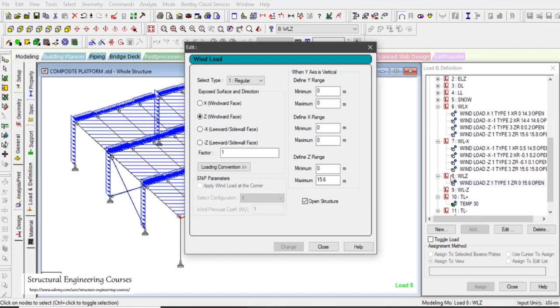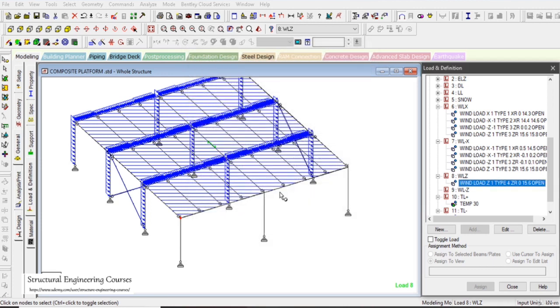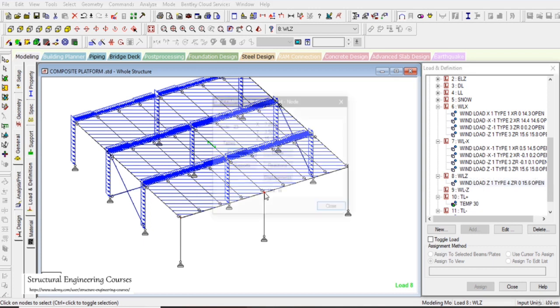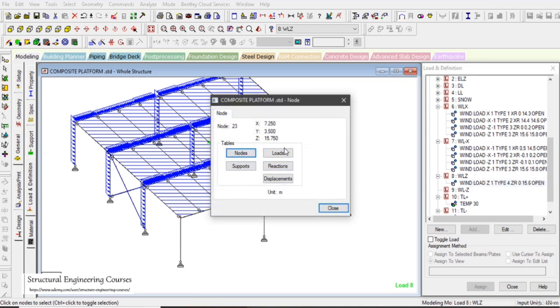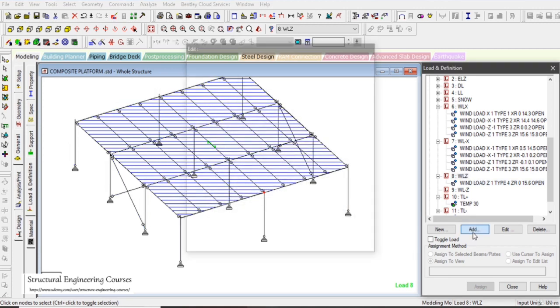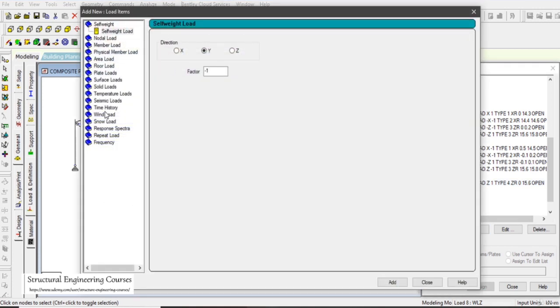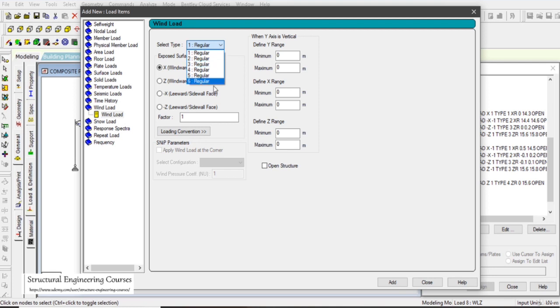After that, when we are talking about WLZ, windward phase, we need to select the fourth wind type here, and now the forces are correct. And after that, this is basically the leeward phase, so we need to select Z as 15.6 to 15.8 here. So here we need to select this type 5 here, Z 15.6 to 15.8, open structure.